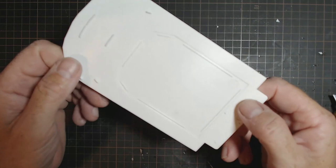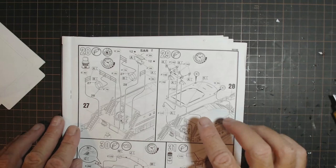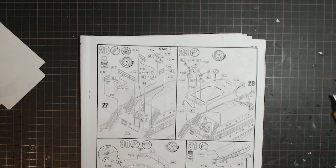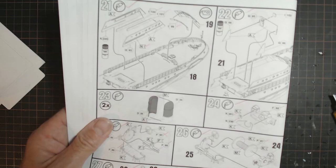And that involves all of that on 28 and 29. So quite a few bits and pieces to build up and get ready. And like I said here, all these pieces to be cut off the sprue, including the life buoys and so forth. So I'll continue on with our painted little life raft canisters here. I'll get those two done and we'll come back and see how they look. Okay, back in a sec.